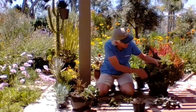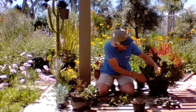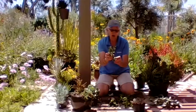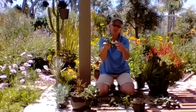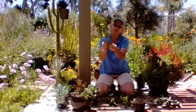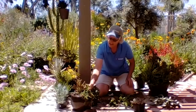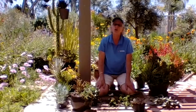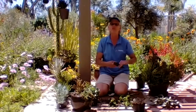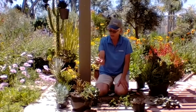This is a type of jade that grows like crazy. So again, you just cut all these off. And then when you want to replant this plant, I always pull a few of these off to create a stem. And then you just take this and stick it in your pot. Succulents do not need roots. That's one thing people sometimes get confused about. You can just stick them right into the soil.